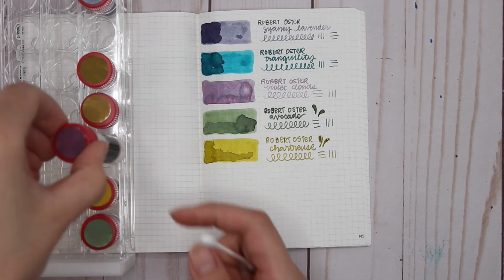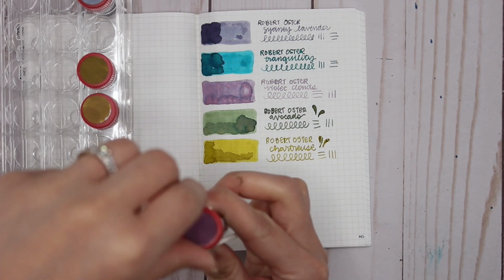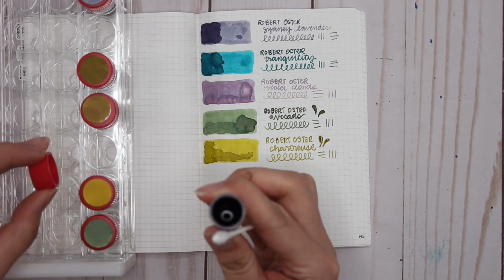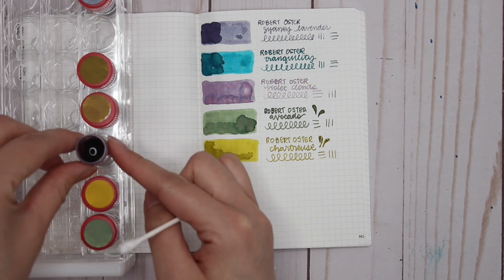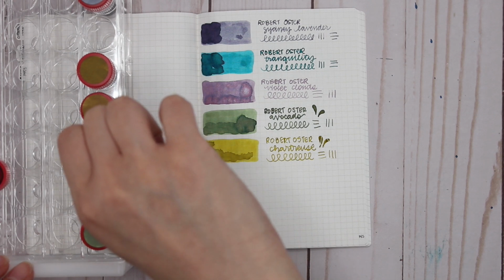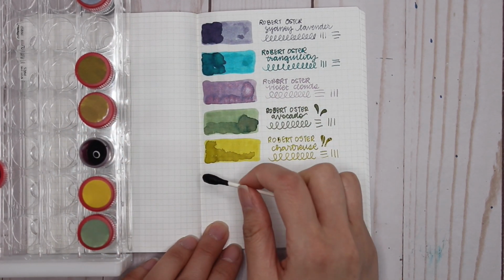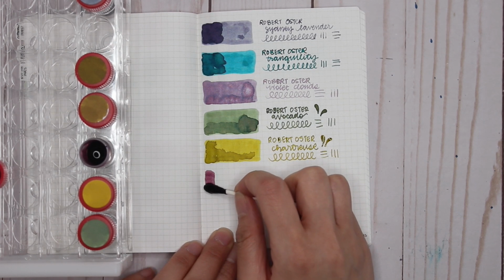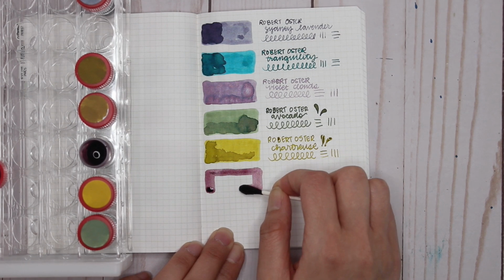The next one I am swatching is Robert Oster Claret, and I love that they already have the colors on the lids. Being very careful not to... Putting a little sample on Tomoe River paper, and look at that shading. I love the way that that looks.